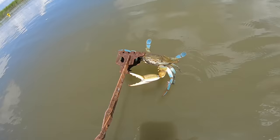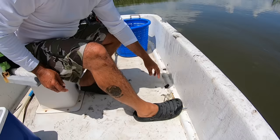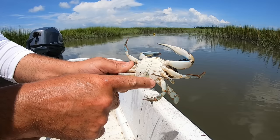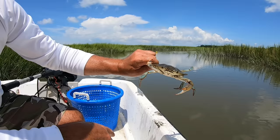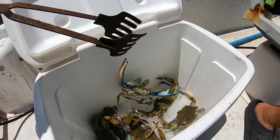Let go, fella. Keep going. Steph, let me grab it. Check this out for you that don't know. See that pointed long apron right there? That is the male blue crab, long pointed. The females will be triangular shaped on the bottom. No female so far. Back in here. 1, 2, 3, 4, 5, 6.